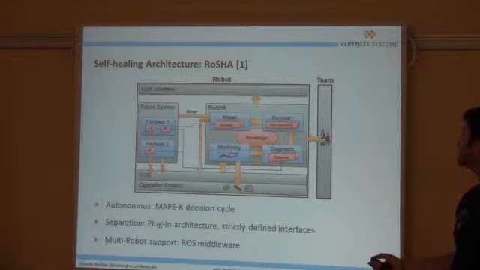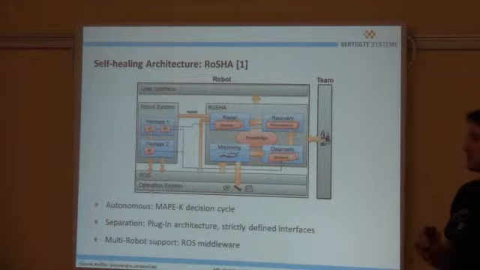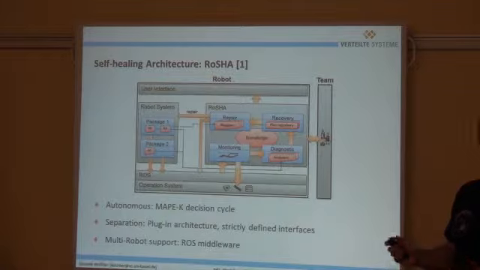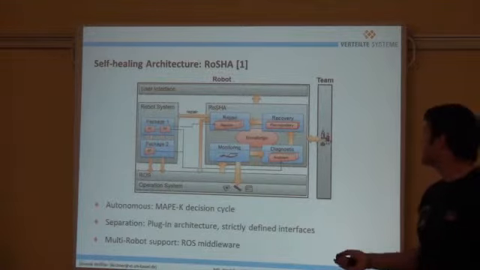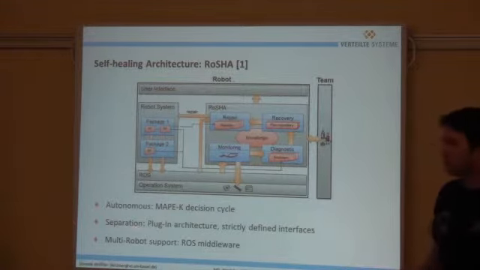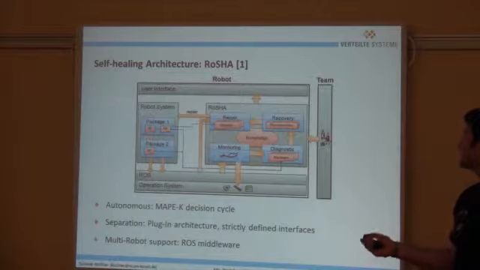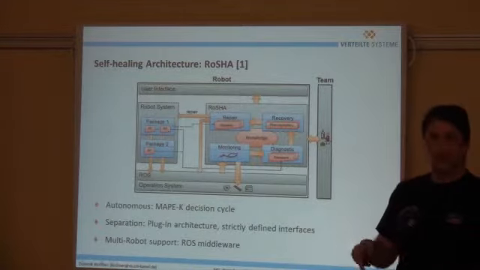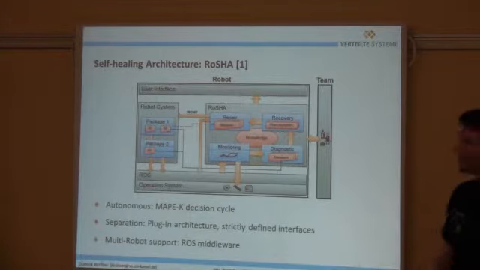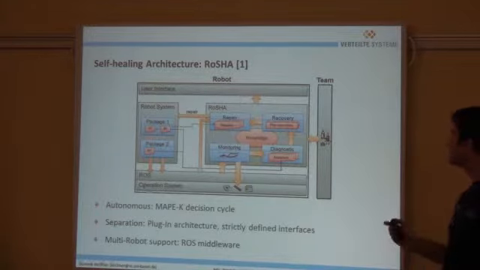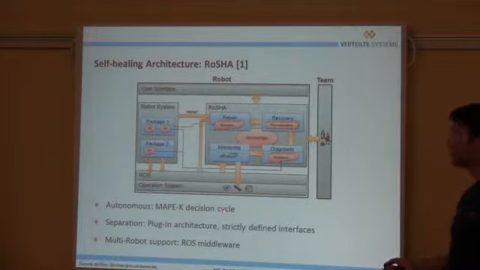On the left you see a robot system. And one point, I do not like to go into details of that part, is that you should have a clear separation of both. That's simply because we already have some existing robots, and the separation makes it easier to integrate that work, maybe in your robots as well. The second point that is very important here is that you do the recovery mechanism autonomously.